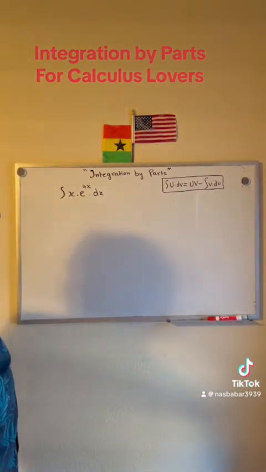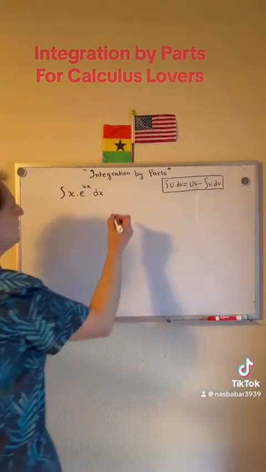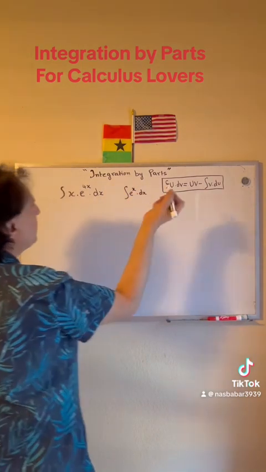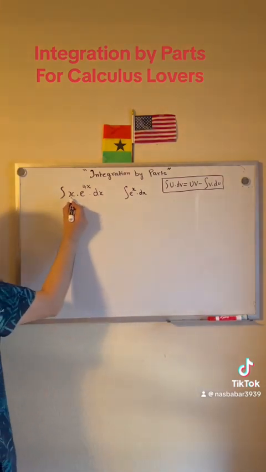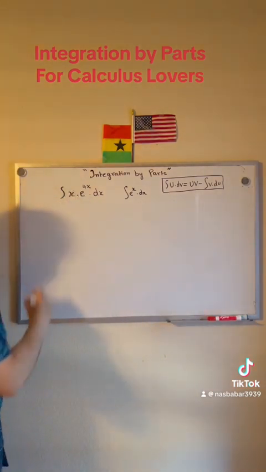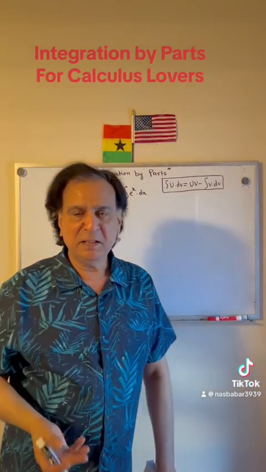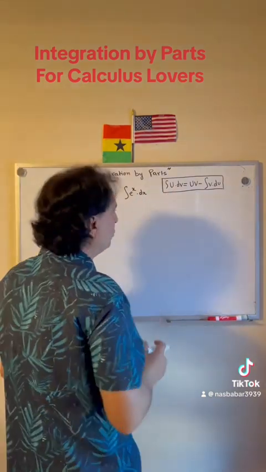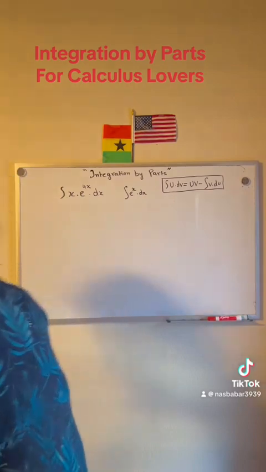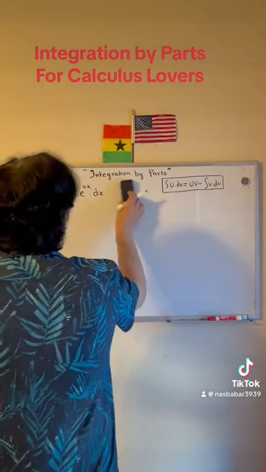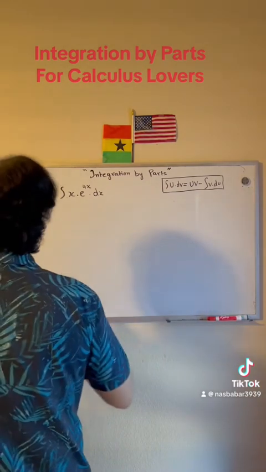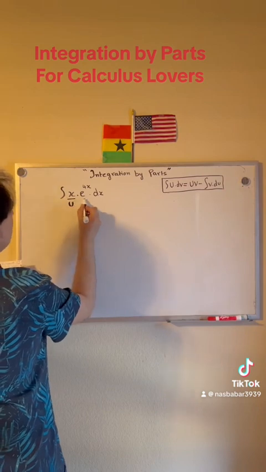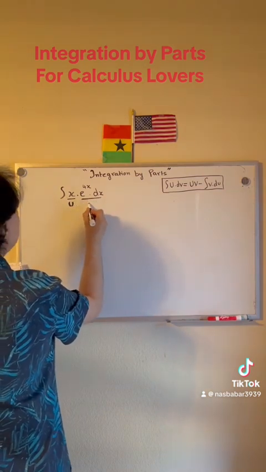Now in the past, the problems we have solved were basically just like the integral of e to the x dx, which was pretty straightforward to solve. But this has another variable in front of e, so that poses a challenge. That is where great mathematicians came up and divided this integral into two parts. So let's see how. We can say this right here, x, let's call this u, and then the rest of this, we call it dv.